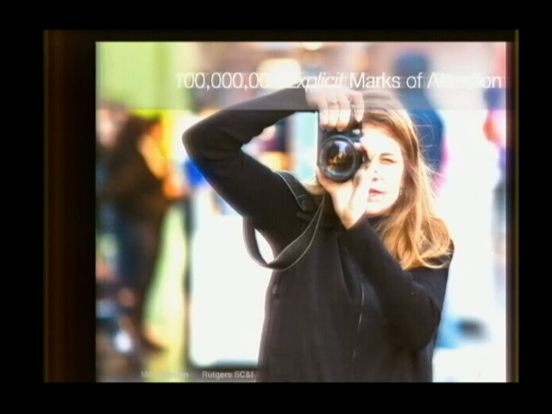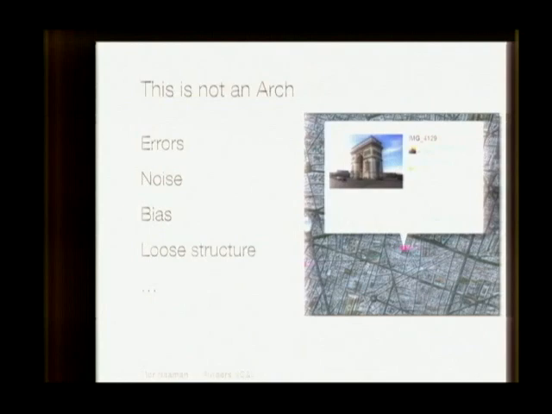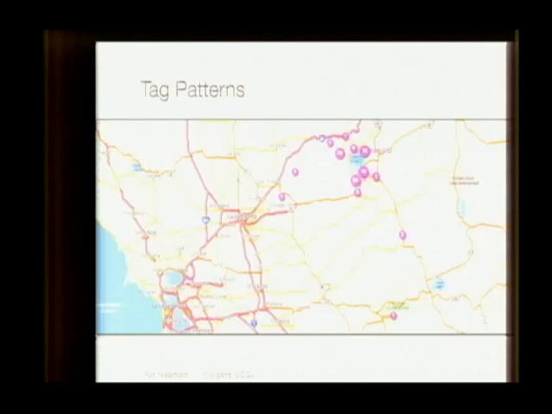But of course, these marks of attention are far from perfect. There's a lot of noise, a lot of errors, a lot of bias, and very little structure. For example, you see the little pink dot that represents the location of this picture. What is probably too small for you to see is that this picture, clearly from Paris, was unfortunately tagged Eiffel Tower, and even that was a spelling mistake. While the location, that pink dot, if you carefully consider the Paris map, is 6 kilometers away from the tower and 5 kilometers away from the Arc de Triomphe, which actually appears in the photo. So everything about this specific photo is suspect. We're not sure about any specific photo in the set on Flickr, but yet patterns will emerge.